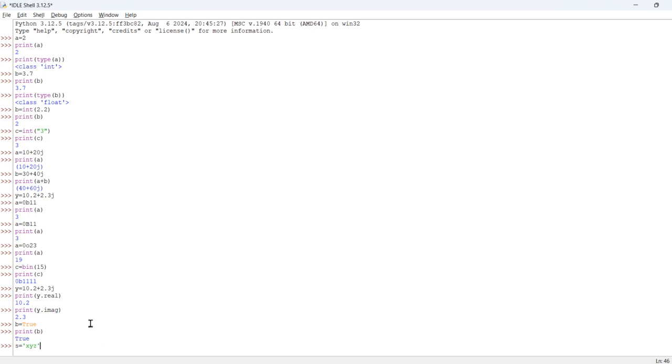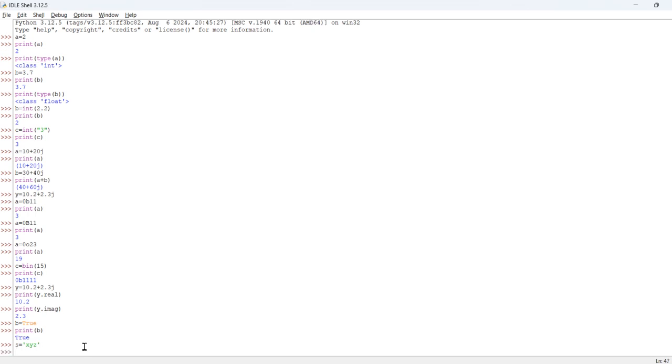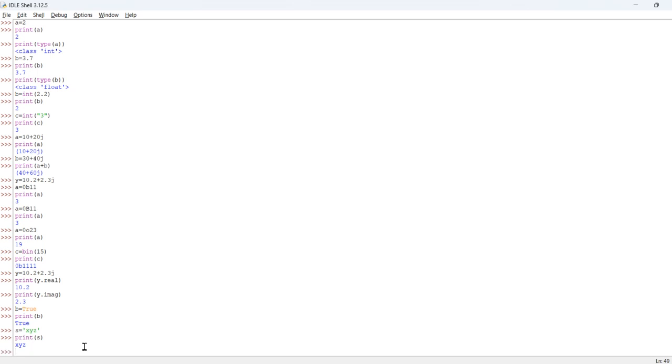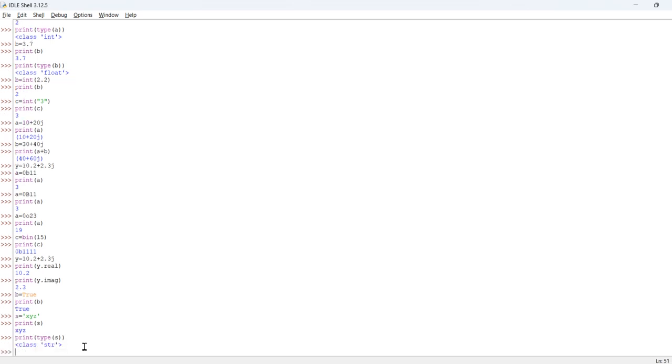So here if I want to print the variable s, the object, it is print s, xyz. If I want to know the type, meaning the data type of s, what's the type? It is the string type.